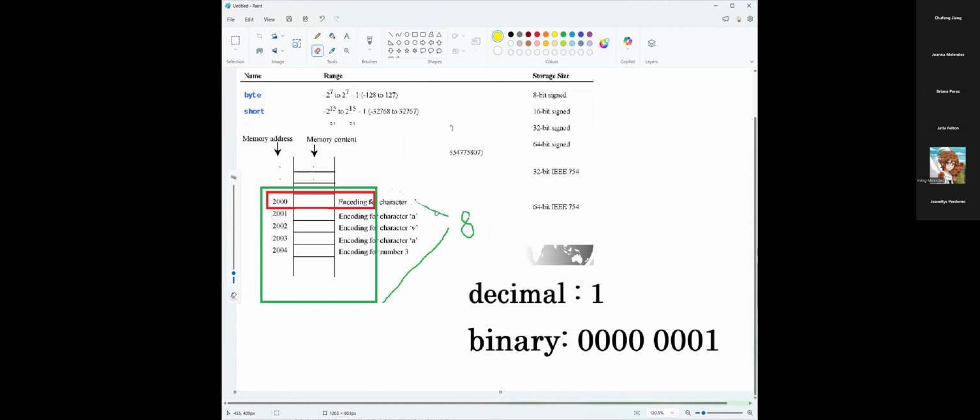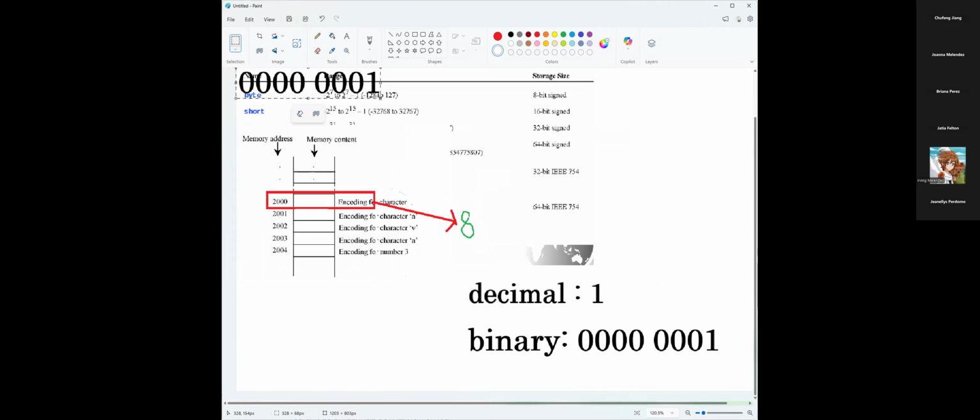This is not this, this is 8. The red thing is 8. It will contain 8 bits. That means it is this long.